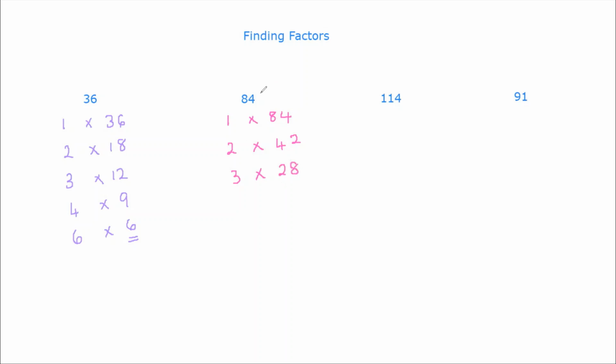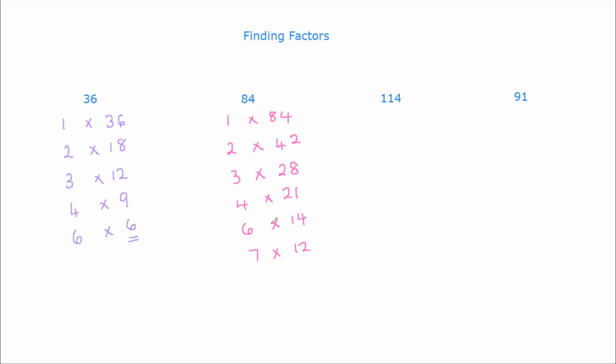28 times. Then we'd need to see, can we divide by 4? And the answer to that is yes, because 2 times 42, 2 has an even factor pair, so it's going to be 4 times 21. We can't divide by 5. The next thing we'd look at to see is, can we divide by 6? Well, we can divide by 2 and 3, and 3 has an even factor pair, so the answer is yes, and it would be 6 times 14. The next one to look at is, can we divide by 7? And 7 times 12 would be 84.